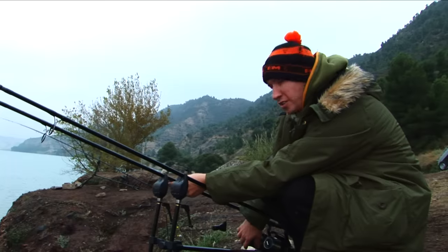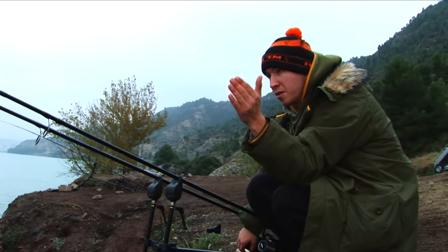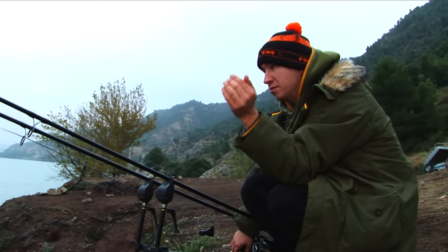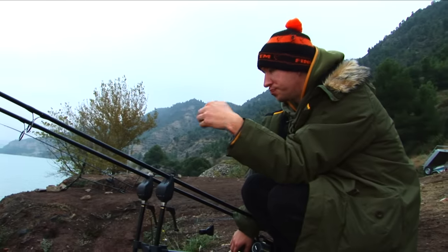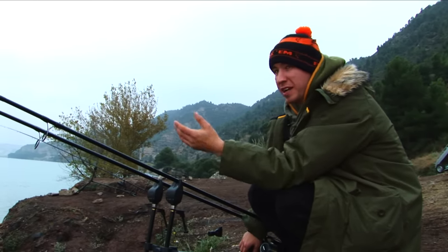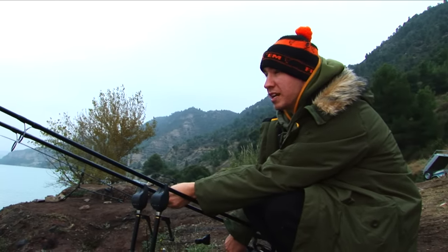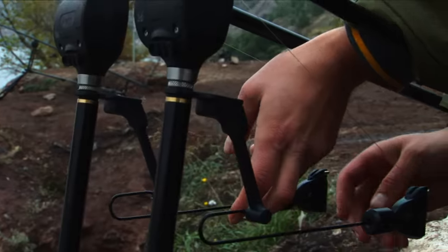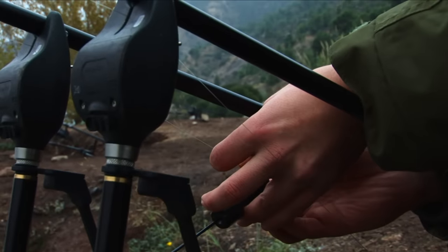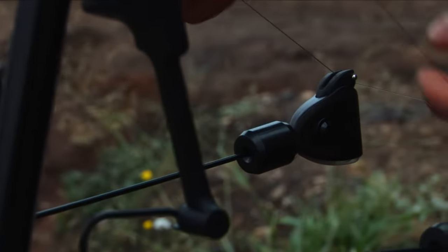I'm fishing with a very tight clutch as well, because if the clutch is too loose with the flow picking up on your line, it will just tick line off the spool and your line will end up upstream and you'll just be getting loads of bleeps and poor indications. So we're cranking it down as tight as we can. Got these swingers with the weight set to its heaviest setting as well, so it's all about putting as much tension on this line as possible.